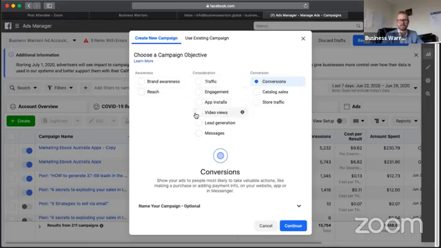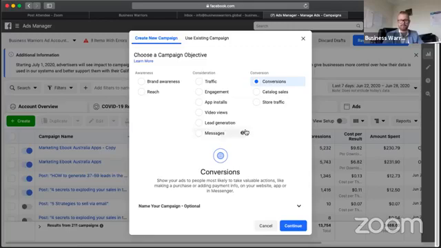Next is using video views for when you are looking to build video audiences. So if you're looking to build video audiences to retarget, then you'll be using video views as an objective. If you're looking to get a quick advertising campaign up and running so you can start generating leads, you would use lead generation. We set this up at all of our events too, by the way. In one day, we can set all of this up for you, front to end, full strategy.